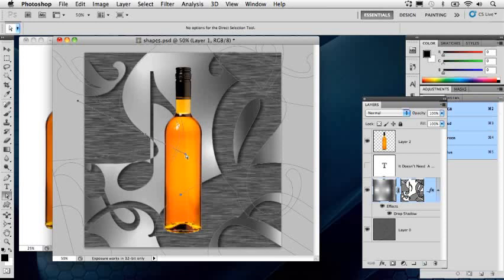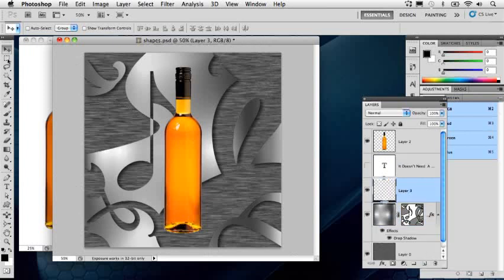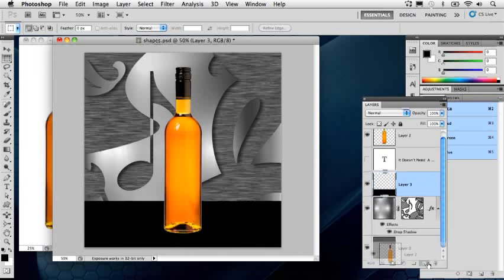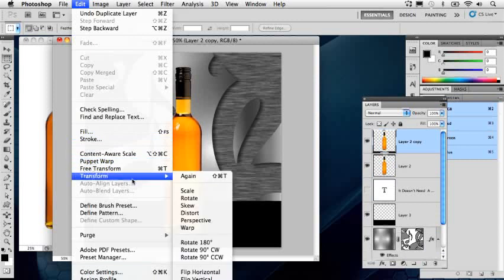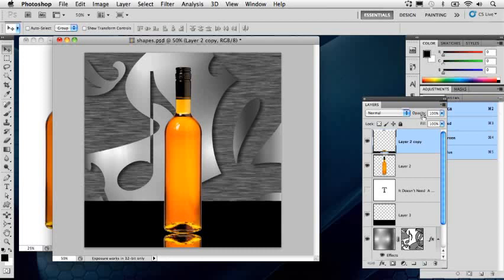Just all different types of possibilities, all because these are vector paths, and they're resolution independent, meaning that they will not lose quality even after you've made any kind of changes to them. So let's add maybe a base down here. Might as well finish this off since we've already gotten this far. Like we did earlier with the watch, let's go ahead and create a reflection for this element here. There it is. Drop that opacity down.